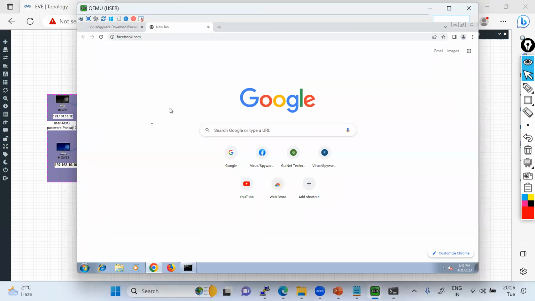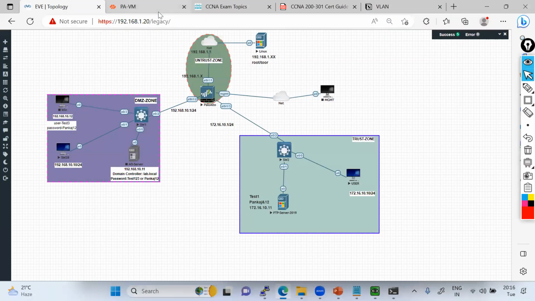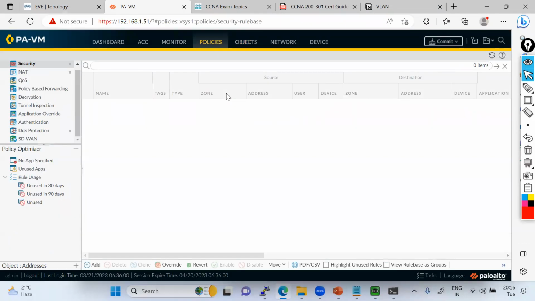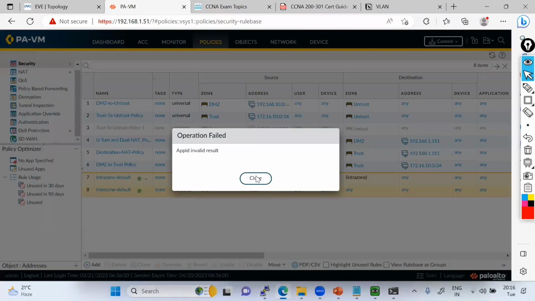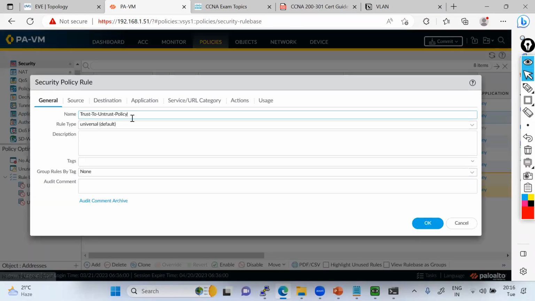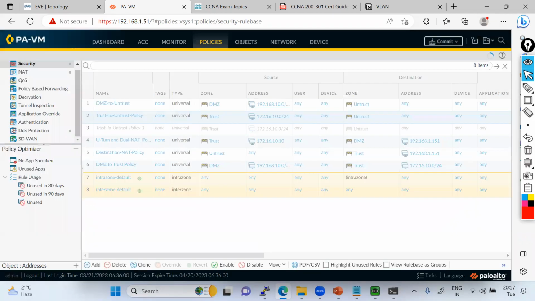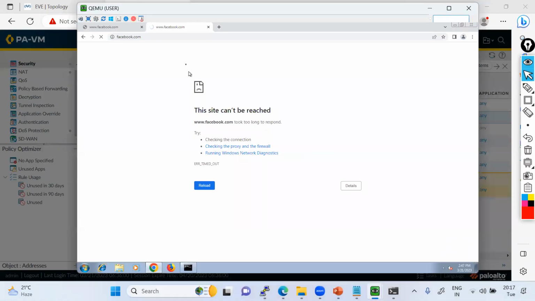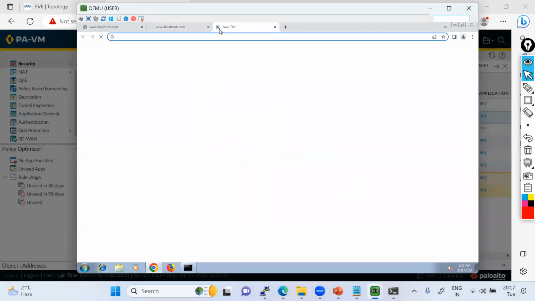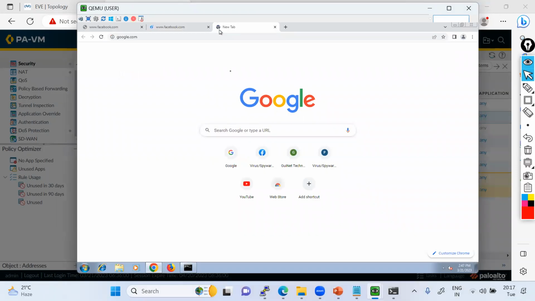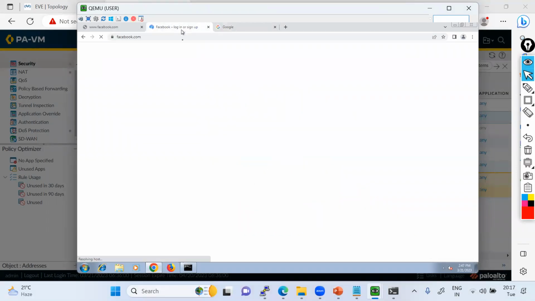Why is it not working? Let me see what is happening there. What is the trust to untrust policy? What we are calling is all the antivirus, spyware, while blocking. Okay, that's fine. Why is Facebook not opening? Facebook should open. Let me try to open google.com. Yeah, Facebook is opening. See, the page is opening. There was some confusion by the PC or the firewall because we are virtual, so sometimes they take a little bit longer.